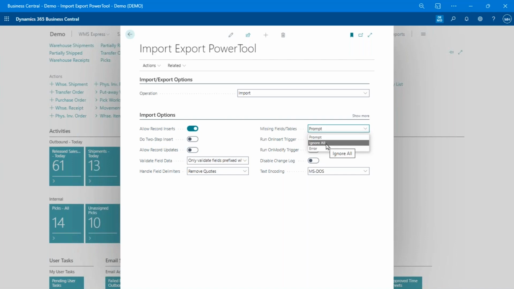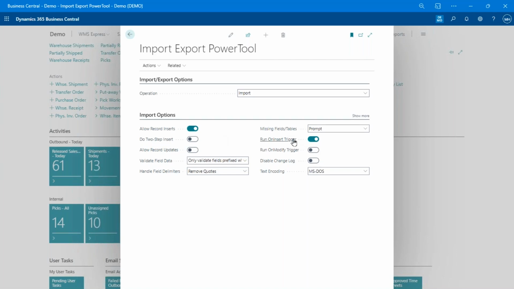And that's great for doing demos or proof of concepts using Nav data or other systems data within BC. Or I can have it error out and just prevent me from importing if the fields don't exist within BC. These guys down here, again, more business logic validation. So the idea behind the on insert trigger, after I insert a record, is it will run any additional business logic to update the data or update alternate data, those types of things.